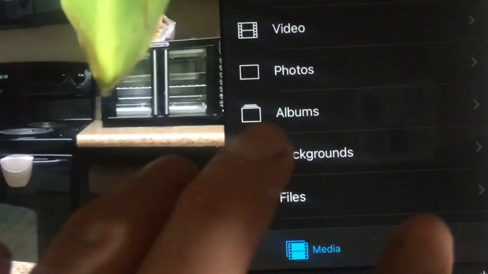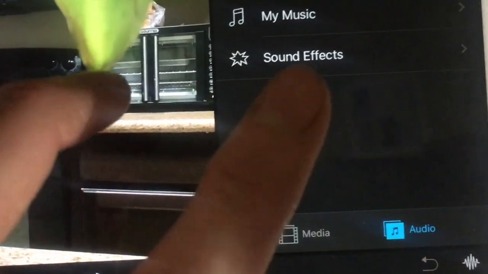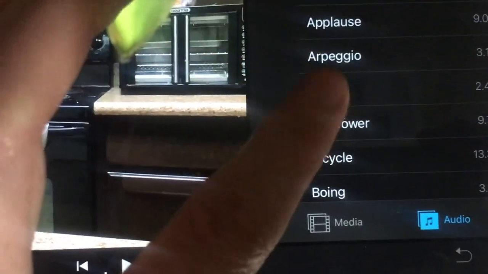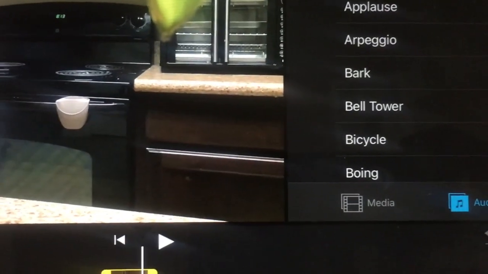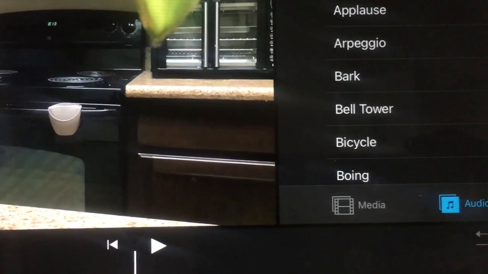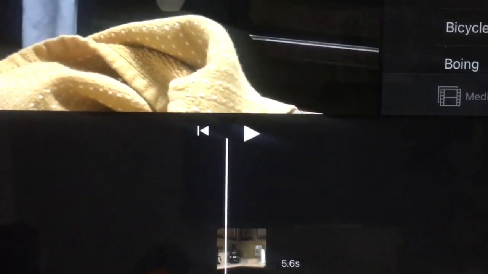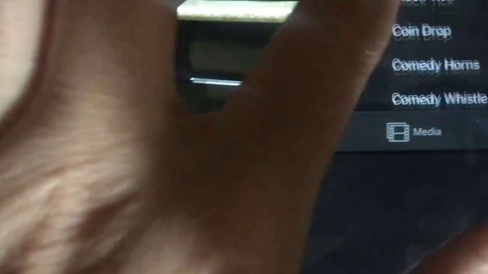And this is where you can add sound effects and sound. Sound effects are always the blue and the music is always green. Listen for the sound effect that you want to add. Make sure that your line is exactly where you want it to be to add that sound effect. And it will always give a description of what the sound is.